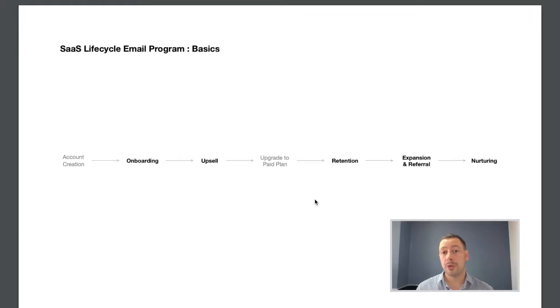Number 6, retention to referrals. So you can have different asks for referrals from both paying subscribers and free users if you're on a freemium structure. In that case, that can allow you to get more value out of your free users. The referral email sequence will probably get sent in parallel of other email sequences.